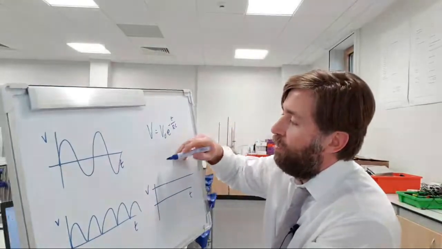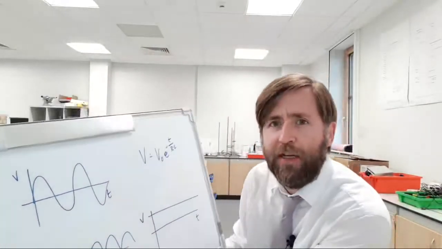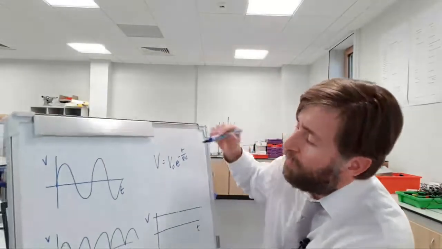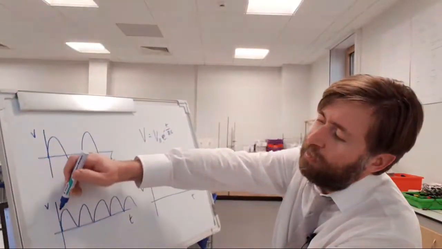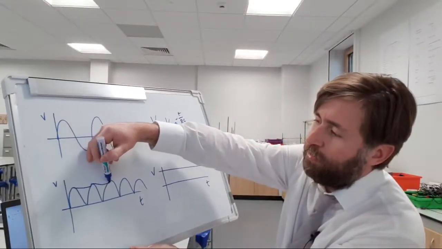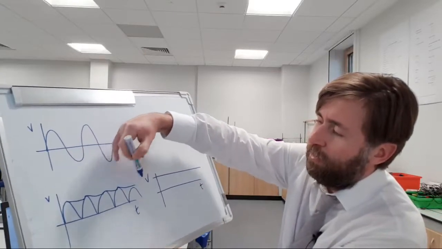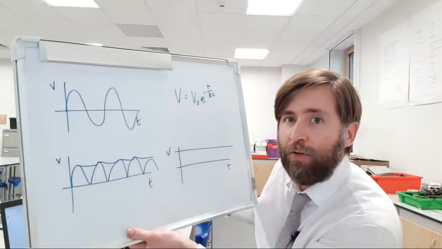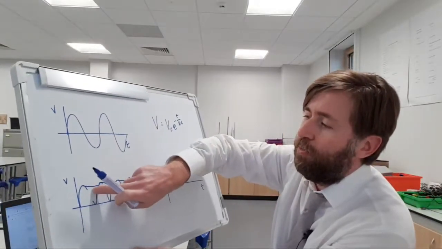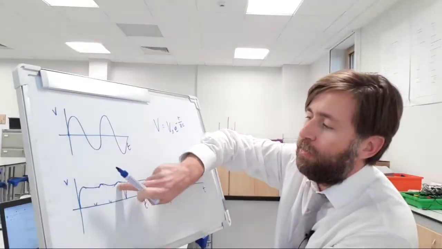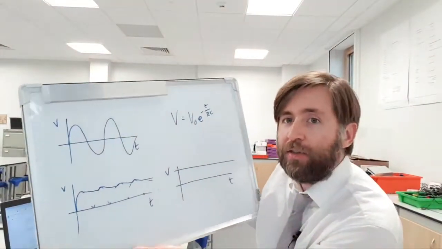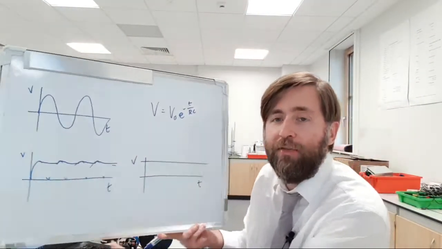So what they actually do, and I think I mentioned that, is they use capacitors in parallel with the generator. They put a capacitor in parallel with the generator, and the capacitor charges and discharges, charge, discharge, charge, discharge, like this. And so you get roughly a kind of smoothed output like this. Okay, and it looks something more like what you have for a battery.